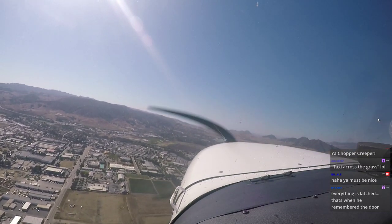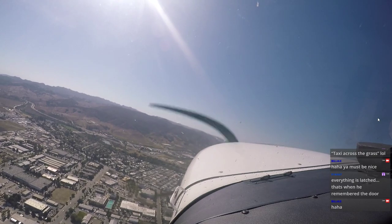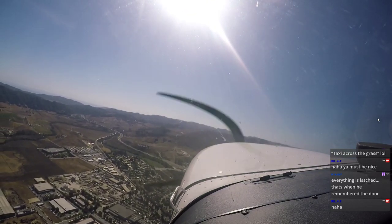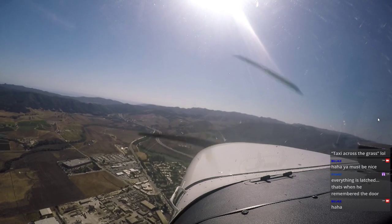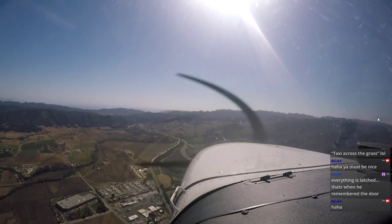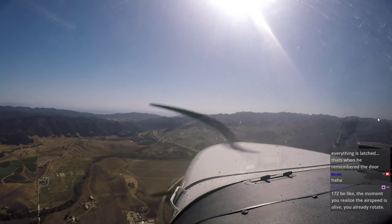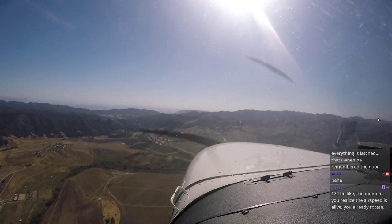Okay, so now we're up. I think the camera shut off again, but we just departed San Luis Obispo, and we're going to follow this freeway to Oceano. It's going to keep us at 1,000 AGL, we're just right, a little bit higher now. So Oceano, the pattern altitude is just 1,000 feet. So I don't want to climb too high before getting into their airspace. Just enough to follow this freeway here and stay 1,000 feet above anything, and we're going to be well above that. So nice takeoff from San Luis Obispo.